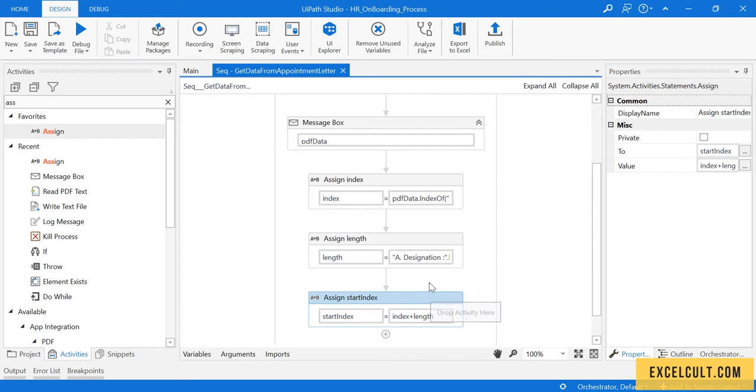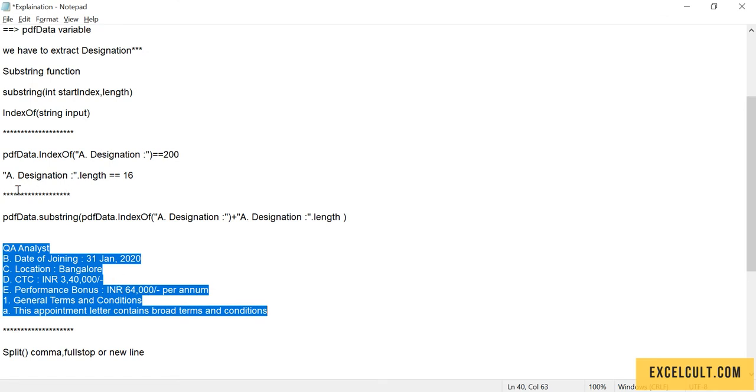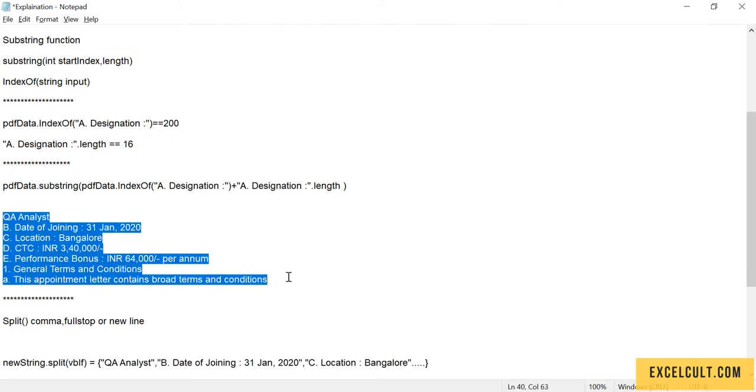The expectation is this will give the start index, which we will use in the substring function. So as we have this value, let's see if it's able to display this data to us when we use it in this particular substring method.